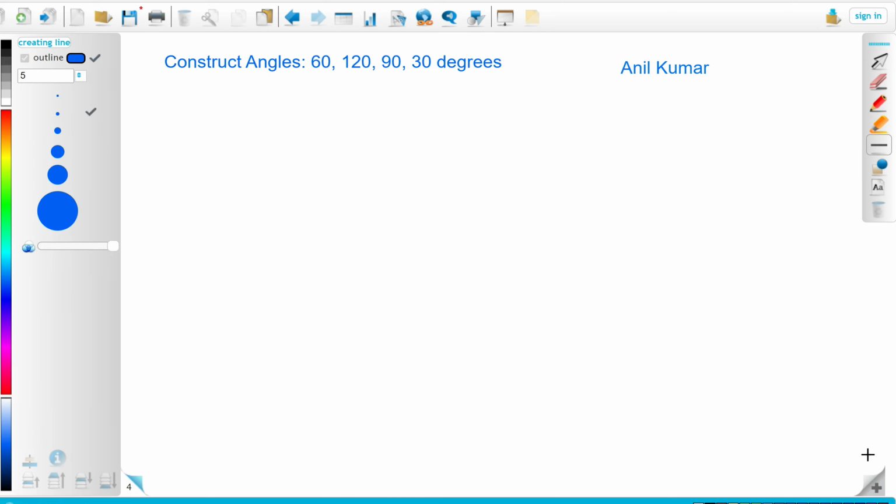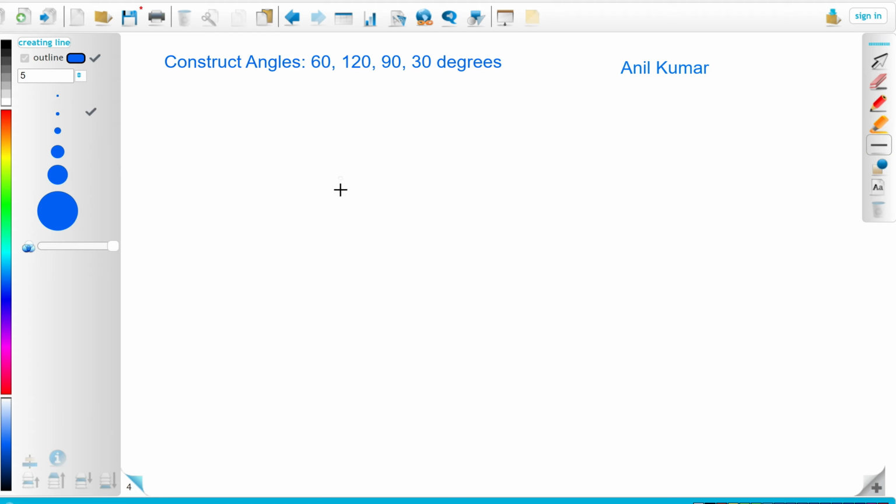So with that, in this video specifically, we'll see how do we construct an angle of 60 degrees, 120 degrees, 90 degrees, and 30 degrees. So basically, we will also understand how do we bisect the angles.